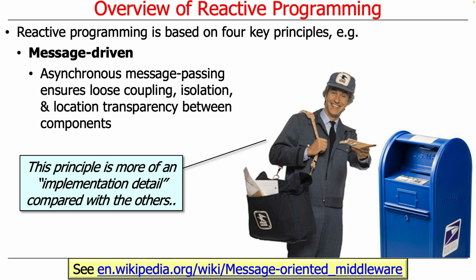This is a bit more of an implementation detail compared with the other three principles: responsiveness, resilience, and elasticity. We will see that this concept of being able to be message passing based and asynchronous and loosely coupled and location transparent really becomes relevant when we start talking about WebFlux, which is taking reactive programming and injecting some steroids into it so that it can work effectively across computing boundaries. So we'll be talking about that.